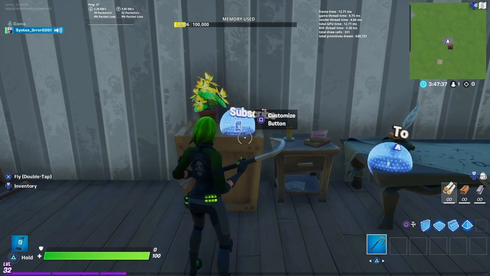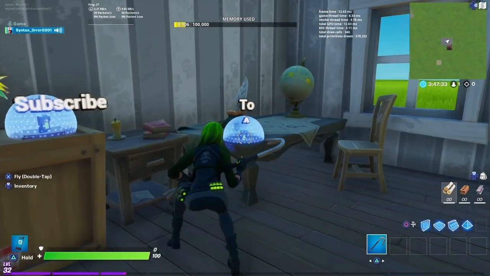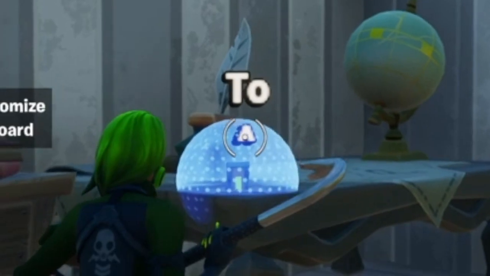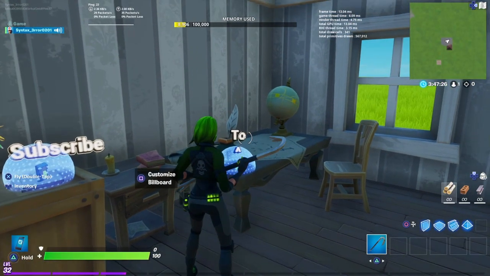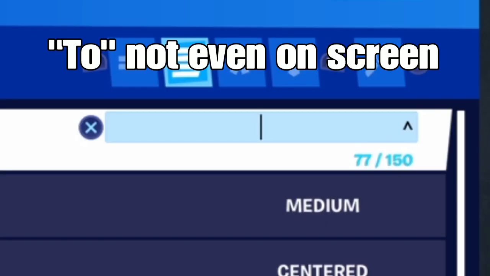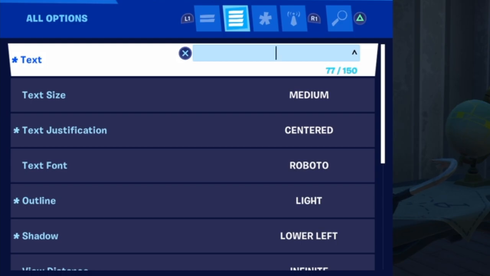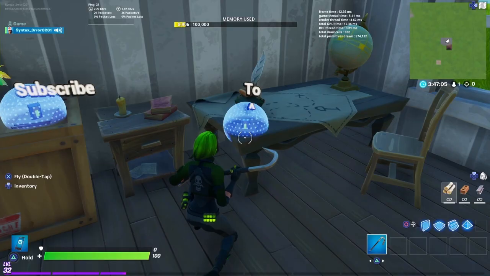Now this is one way to actually have the text pop up. It's just kind of floating in midair above the book. But if you want to have a little indicator right here like I do with the word "to," so you can show that it is actually coming from the page or from the book, you can do this with the text. So I have "to" and this spaced out really far, and I have it centered, as you can see, text justification says centered. If you put a bunch of spaces between this, it will put this on the next line directly below "to," and it will be pointing from the book, indicating that the text is coming in fact from the page.